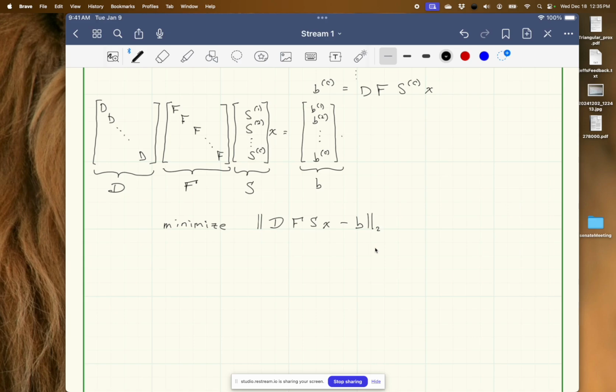DFS has many rows to it. So if it's small enough to be stored in your computer's memory, then you can solve this with whatever, SVD or QR decomposition. If it's larger, you can solve it with LSQR. And we're going to call this sort of approach model-based reconstruction.